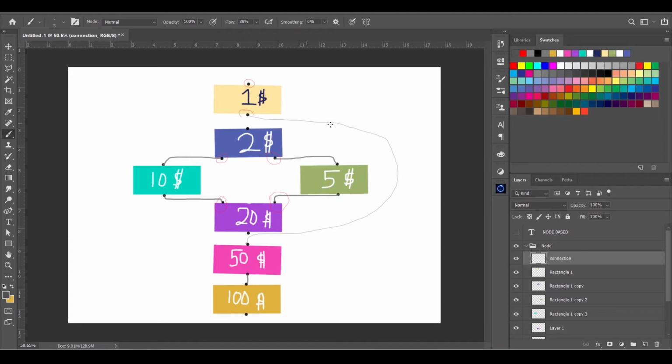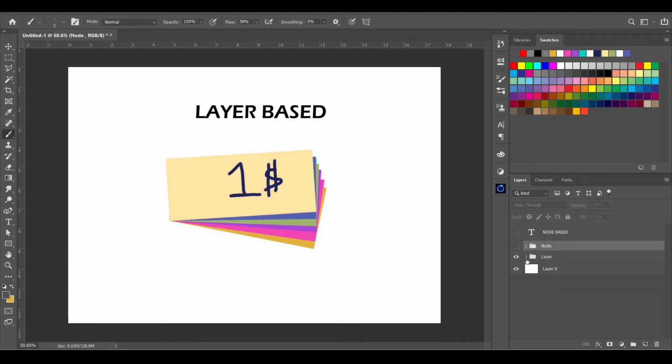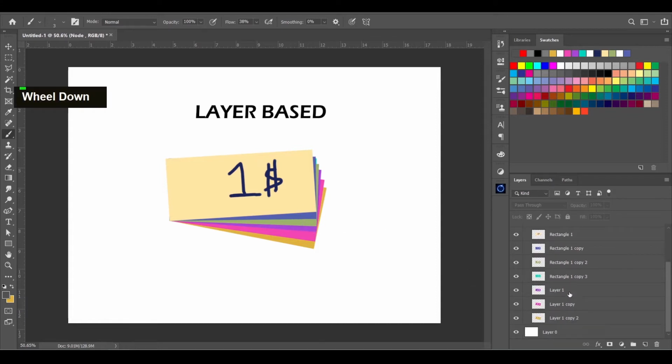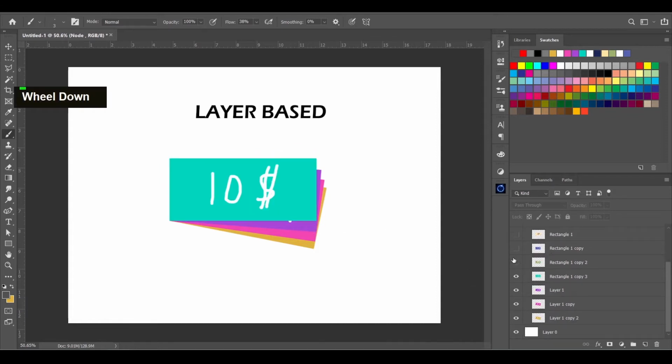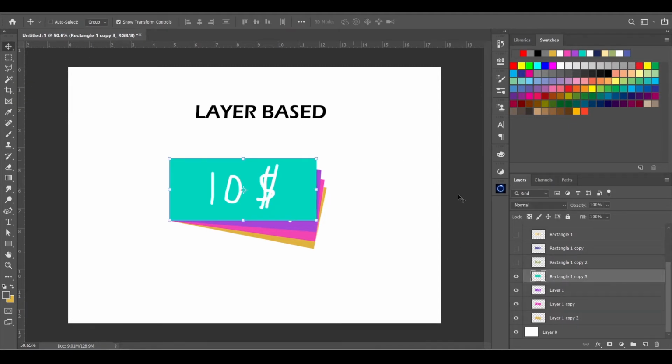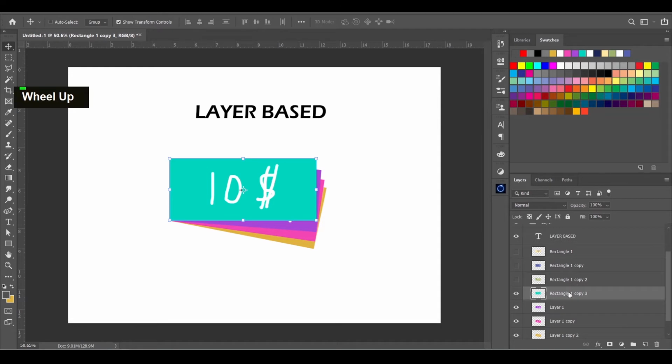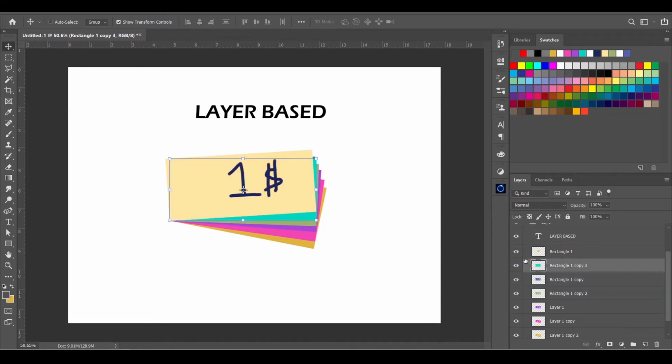Now you can connect 1 to 50, but in the layer case, if you want to move something, you have to find the $10 node and then move it on top, or after the $1. So now you can see, yeah, it is here.